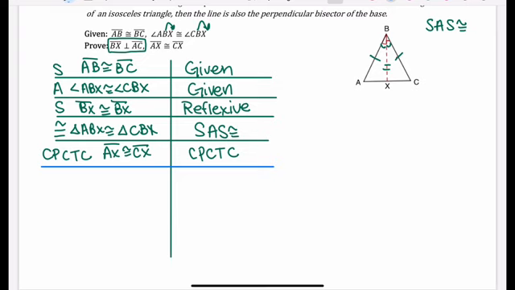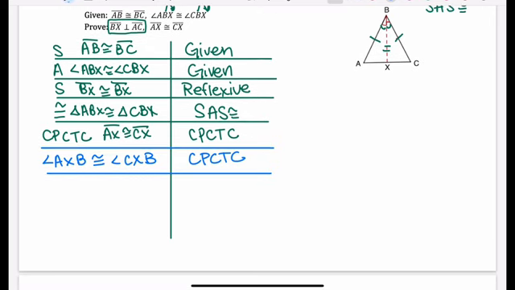We're now going to go to the second part of this proof, and that is to show that BX is perpendicular to AC. Now what I need to do is show that these two angles here are equal, and also that they add up to 180. We're going to just start with angle AXB is congruent to angle CXB. That is also because corresponding parts of congruent triangles have to be congruent. I know that the measure of angle AXB plus the measure of angle CXB has to be equal to 180 degrees. And the reason is because those are a linear pair.